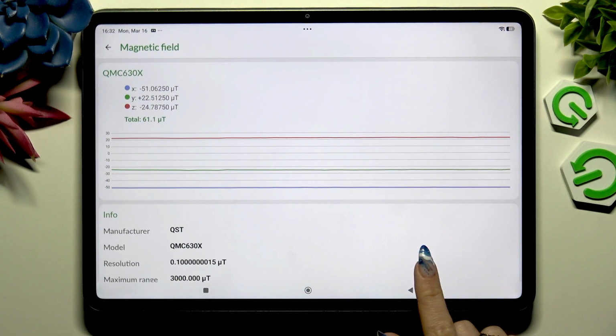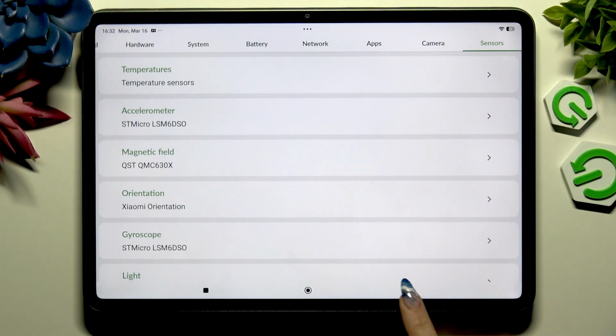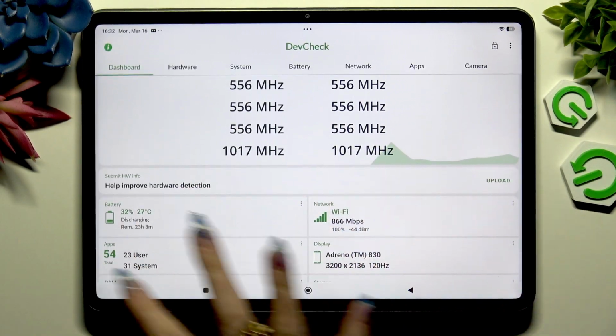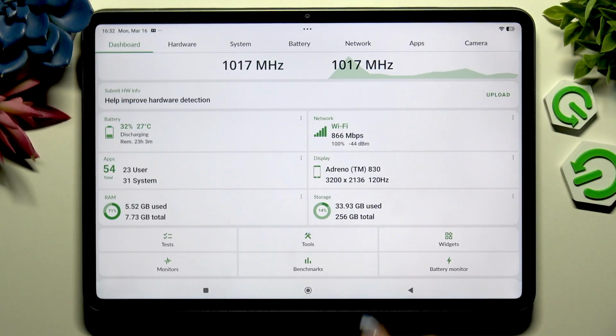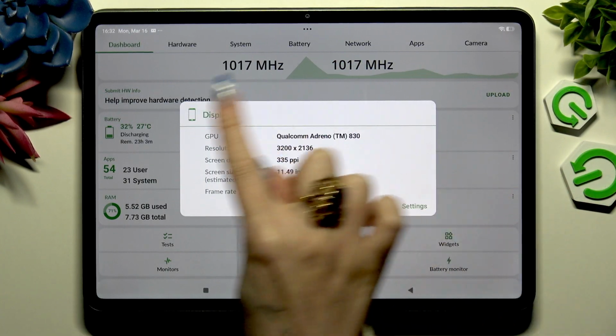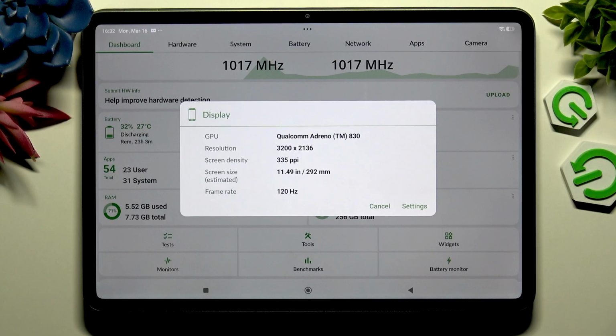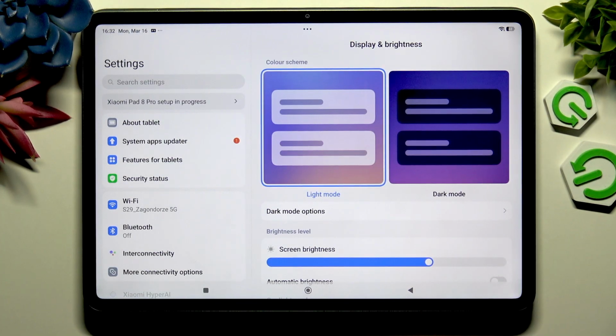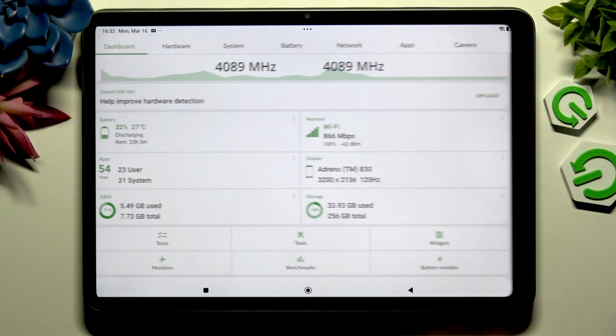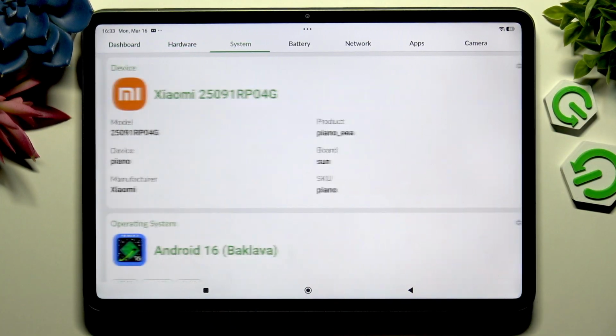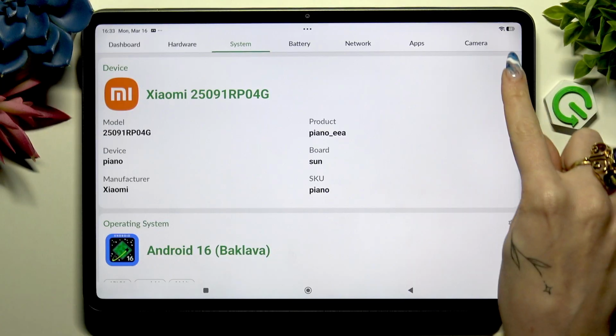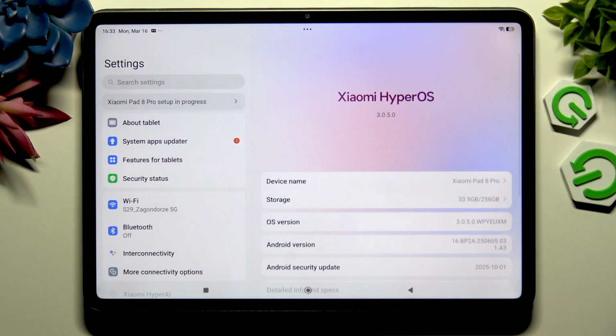Quick tip: when you go into dashboard, make sure to tap on all of those sections. Not only because thanks to it you will learn all these informations, but also because by tapping on settings at the bottom right corner of each pop-up, you will get transferred to this section in your settings right away. It also works when you click on gear icons at the top right corners.